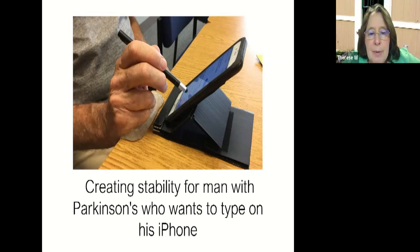So that plastic material that's wrapped around the corner of the edge that he's pushing against with his palm, that material is called Instamorph. And we're going to see more examples of Instamorph in a little bit, but I love Instamorph. It's a thermoplast. It takes 10 seconds for it to heat up and 5 minutes for it to harden. It is non-toxic, it is biodegradable, and you can reheat it in hot water up to like 6 different times. It's a lovely, lovely material to play with.